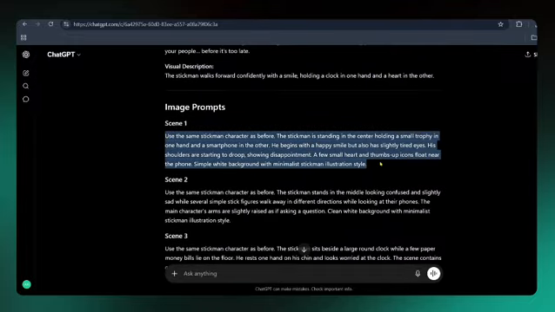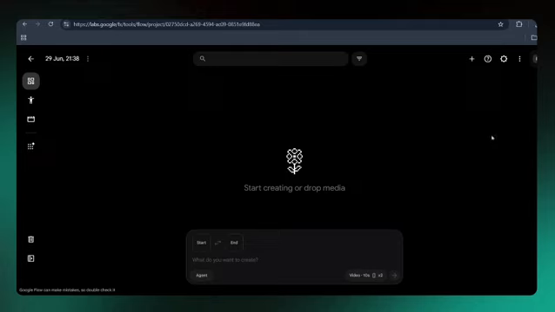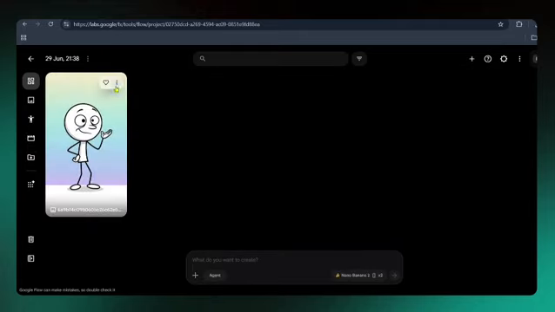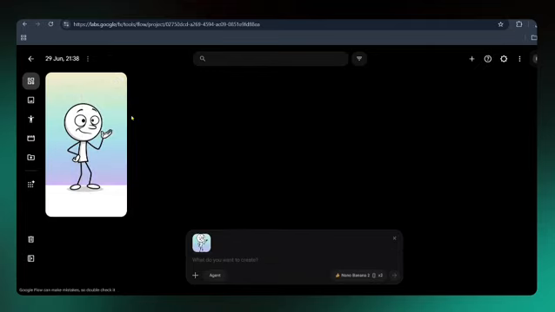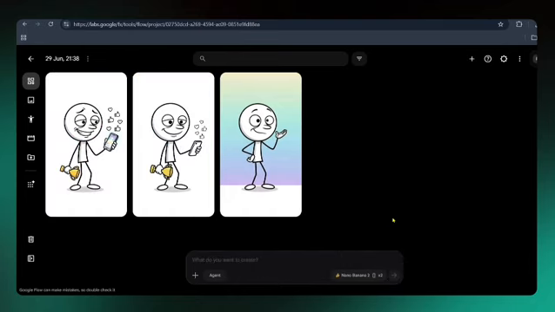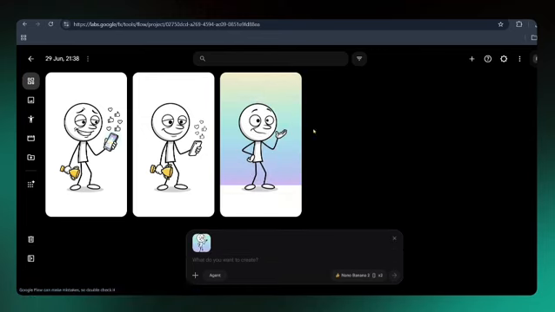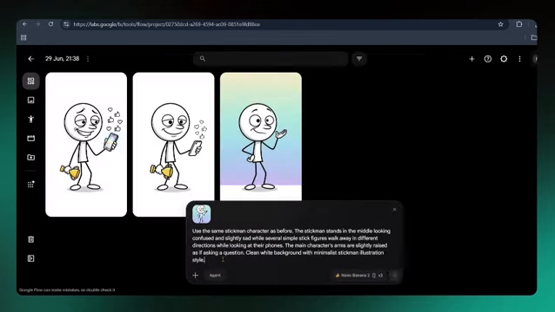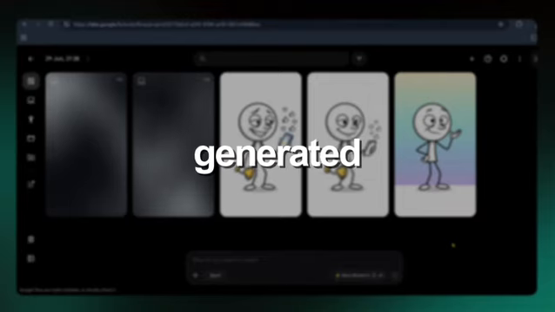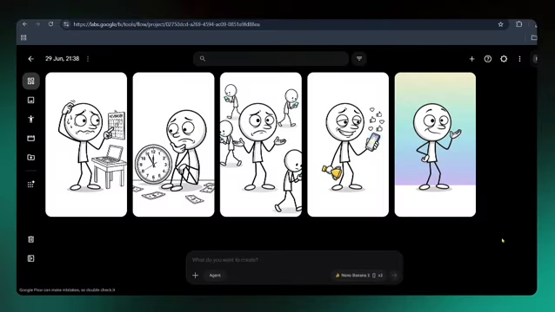Copy the image prompt for scene 1 and head over to Google Flow. First, upload the character image you downloaded earlier, then click on your character image. Click on 3 dots and choose Add to Prompt, and make sure to turn your desired image settings. Paste the prompt in and hit Generate. Your first scene image will be ready within seconds. Click on your character image again, and select Add to Prompt to keep your character consistent across every scene. Copy image prompt 2, paste it in, and repeat this exact process until all your scene images are generated. I have created 4 scenes here to show you the full process.